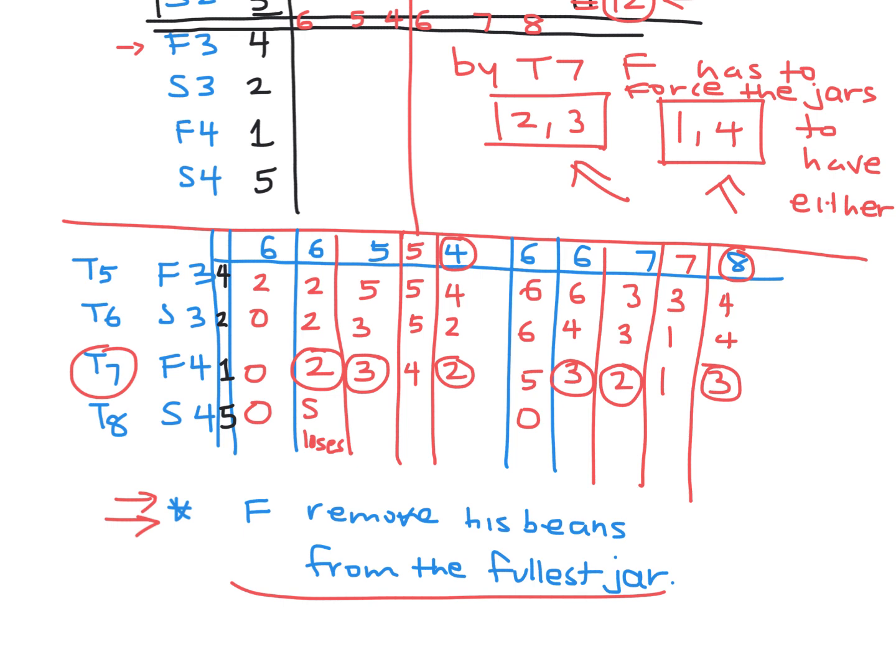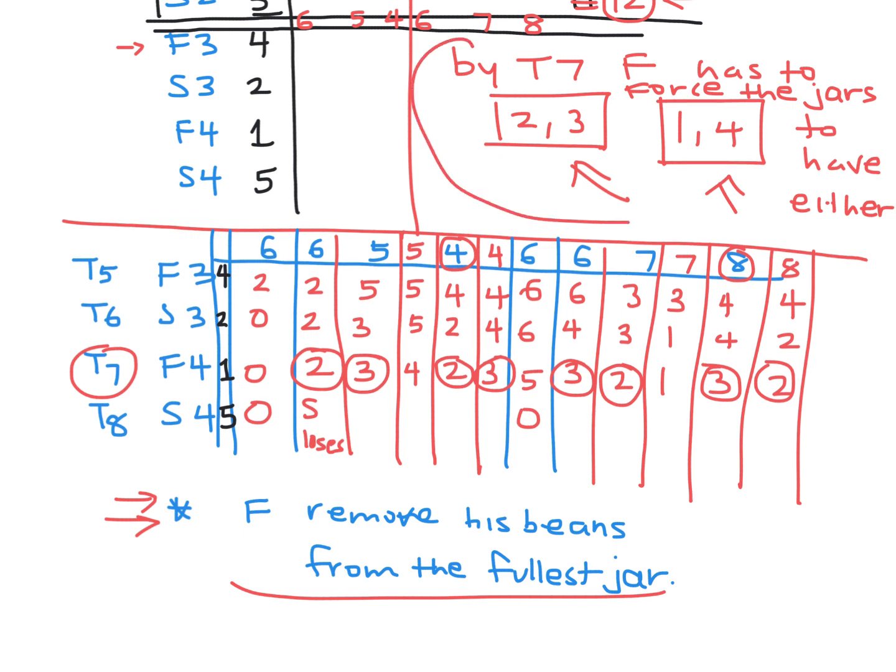And then let's try another one. Let's say 4-8, but this time slightly different. It's going to be 4 and 4 again, but Sarah could have removed from this one, but it's the same thing. Is it the same thing? I think so. Well, this is 2, and then this is 4, and then 1, this would be 3 and 2. So it's just interchangeable. It's 3-2 instead of 2-3. So same thing.